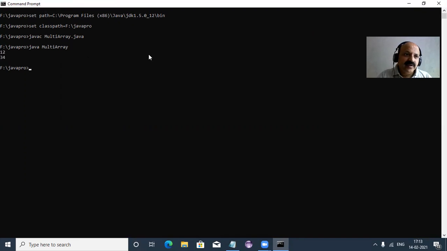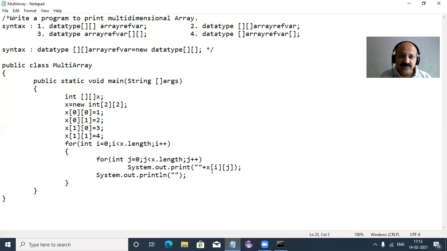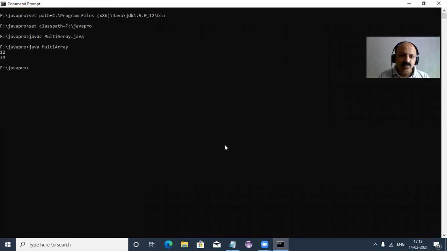So look, that is printed, but very close. So 12 and 34, but we want 1, 2, 3, 4. So we can provide one blank in between. So where, yes, here. So we can provide one blank. So again, I press Control S, save, go again to that mode, and we can compile again and run. So you can look, well, now it is perfect. So 1, 2, 3, 4.